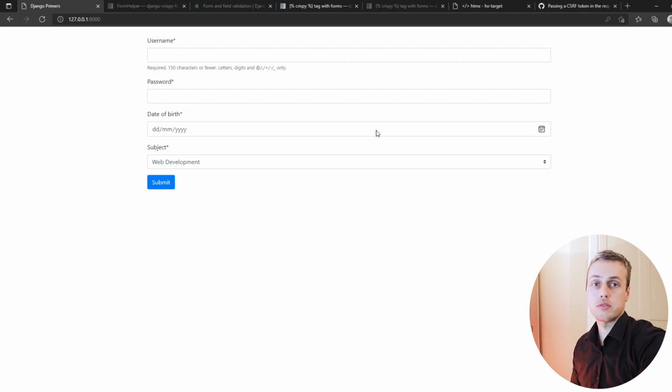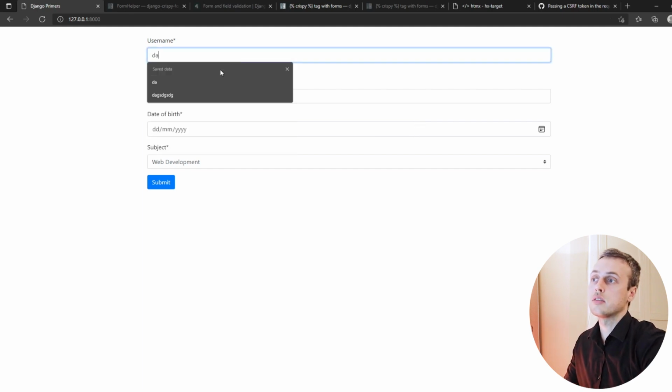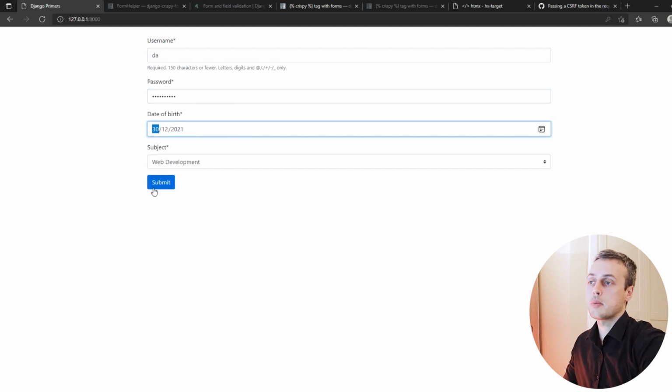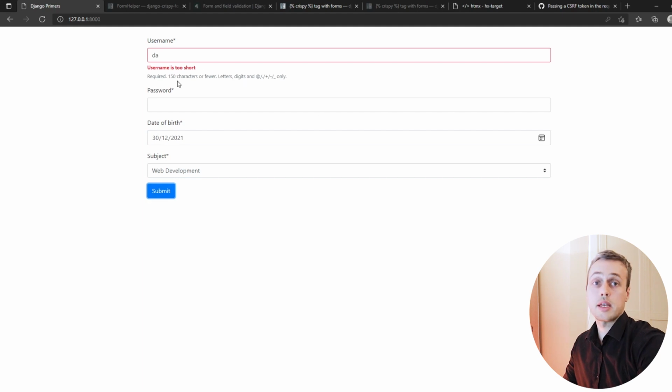There's no refreshing of the page. We're able to log in and create a session, and we're able to log out using HTMX, and we can also render the form with validation errors. And again, all done with HTMX. Django returns the HTML, which is swapped in to the correct place on the document, and it all works as we expect. So that's all for this video.